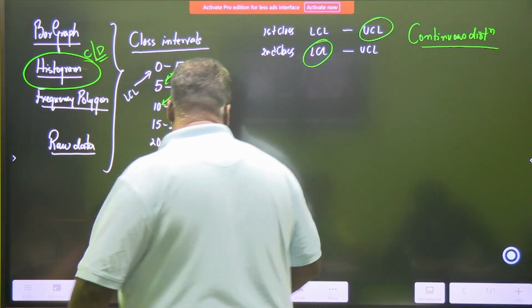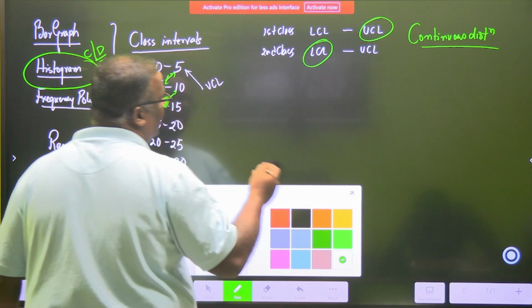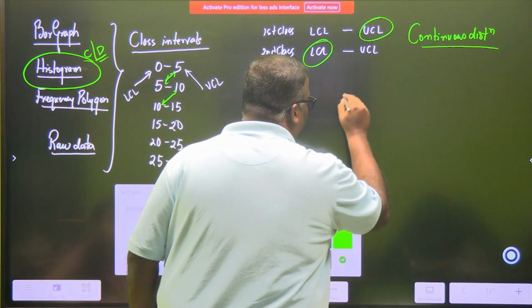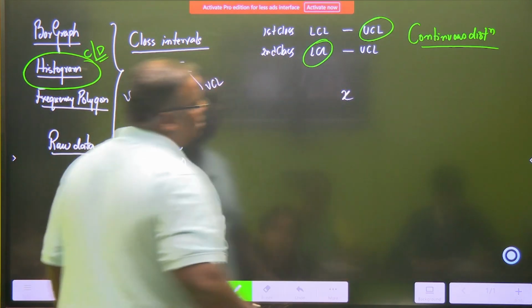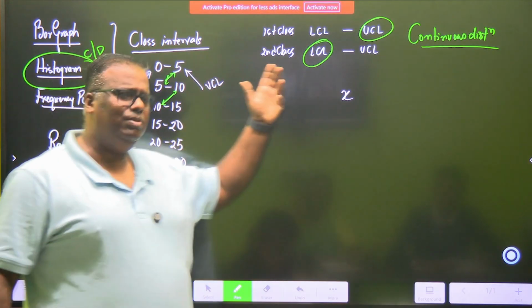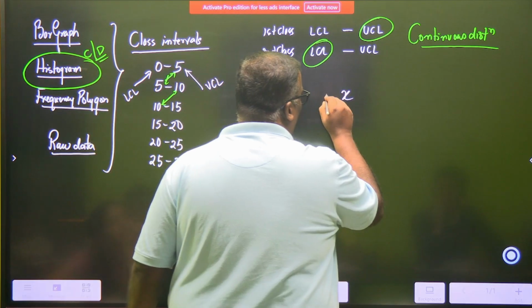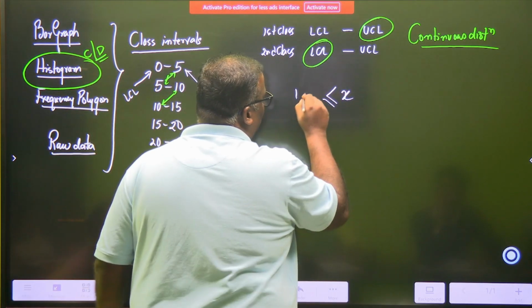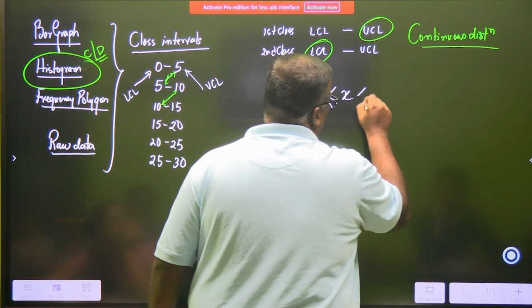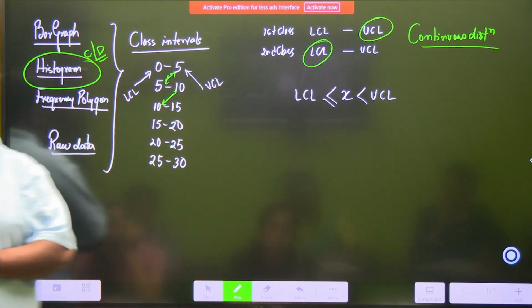In continuous distribution, now it is interesting. You may feel that this is getting a bit high level. Suppose there is a data x. Like I asked you where to seat 5, suppose instead of 5 it is any data x. X is a data which will always be greater than or equal to the LCL of the class, but less than the UCL of the class. You may feel I have said something very high end.